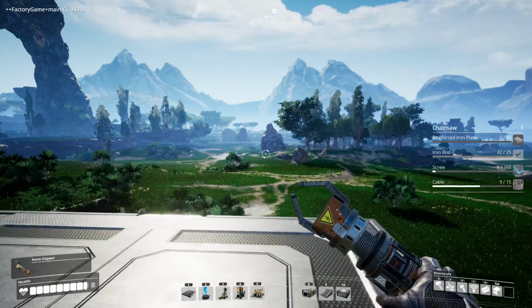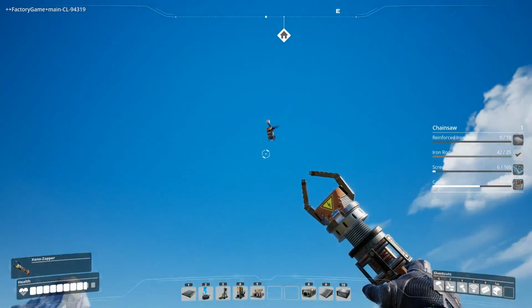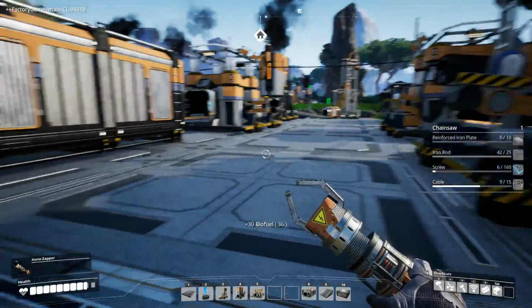I heard a grunt from one of these creatures. Oh, there it is, flying off. It just returned home. That's nice. That means we're going to have a bit of fuel, not very much.